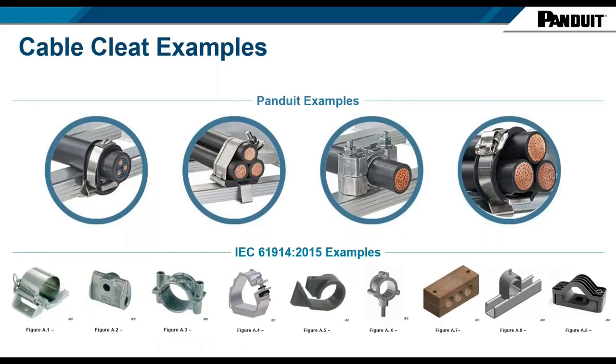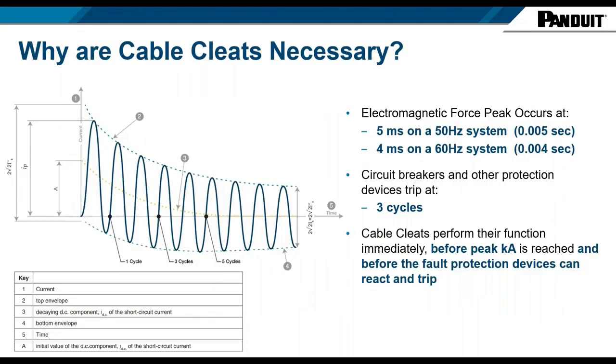So you can see here the examples across the middle of the screen are from Panduit. They range from the flexible strap product, a strong stainless steel cleat, an aluminium cleat, or a heavy duty strap product. But the examples given in the standard are along the bottom, and you can see the variety of materials, designs, and physical sizes. So why are cable cleats necessary?